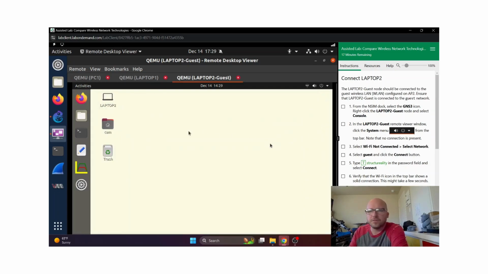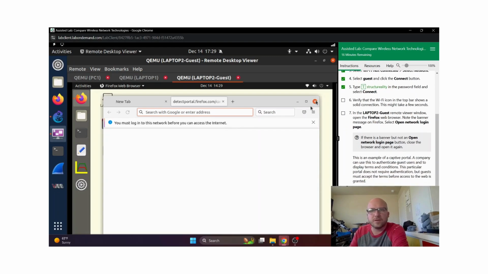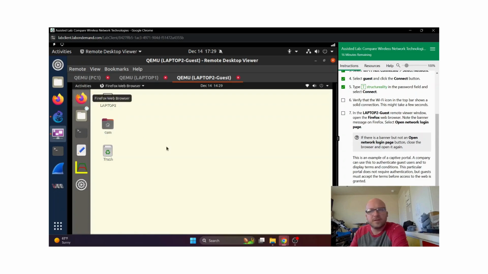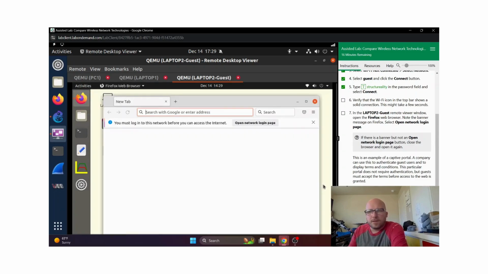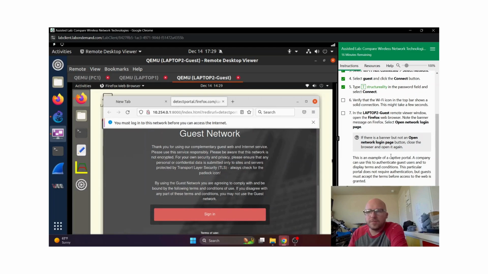I'm actually going to close Firefox and open it again because I bet it won't work right the other way. You must log into this network, and yeah, it didn't do the right button, so I'll close it and open it again. There it is. Open network login page. This is the captive portal here.